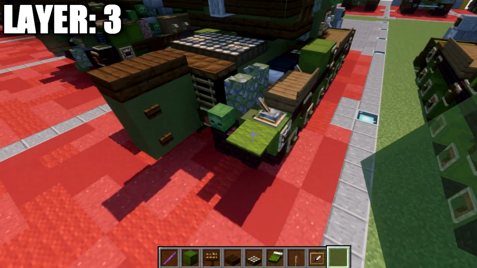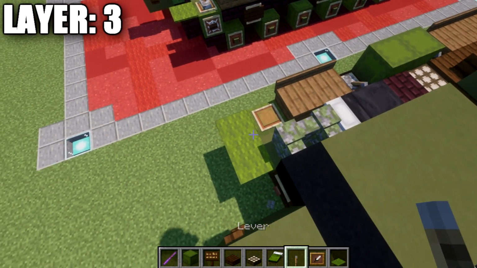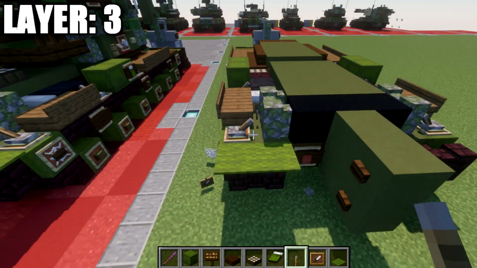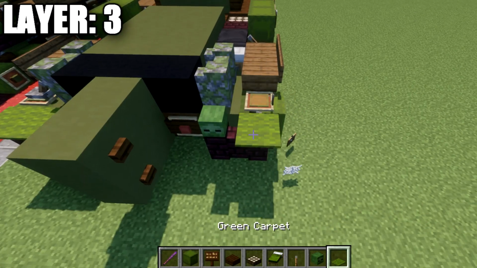Once we have that done, we're going to take our green carpet. Over here on the left side, we're going to place down a row of 3 of green carpet across like so. Be careful not to open your shulker box, because if you do, it's going to mess up your lever there. And we want to go and then place down a zombie head over here on the right side, and a green carpet like that over here.